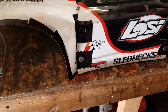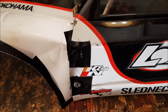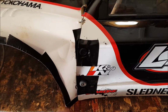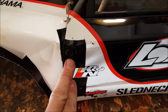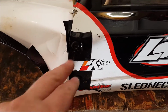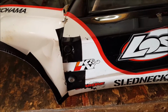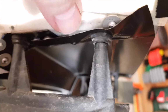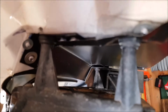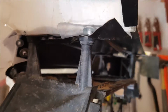Alright, so I spent a bit of time on this body. This body was not in good condition over here, it was all broken. So I got some Gorilla Tape. Initially I put some plastic brackets that I cut out, bent in the shape. Then I riveted it in there because there was a piece of plastic missing. This piece here at the back was all broken from the previous owner. So I made up some brackets, as you can see a little bit of one of the brackets there, just so I can renew a hole for the body because there was nothing there. Then I put some Gorilla Tape.